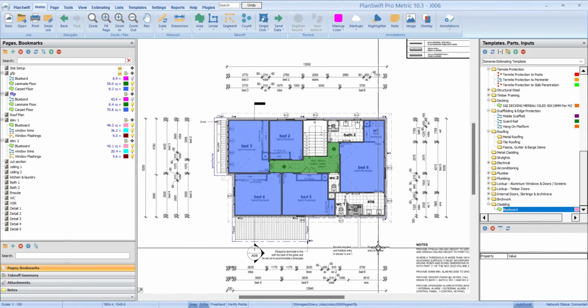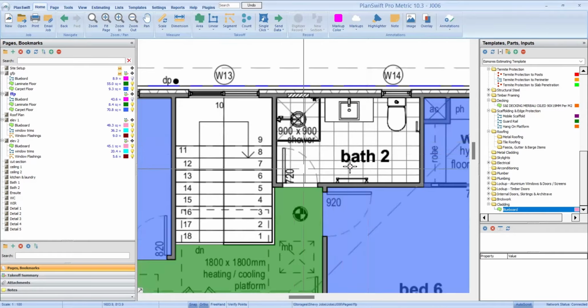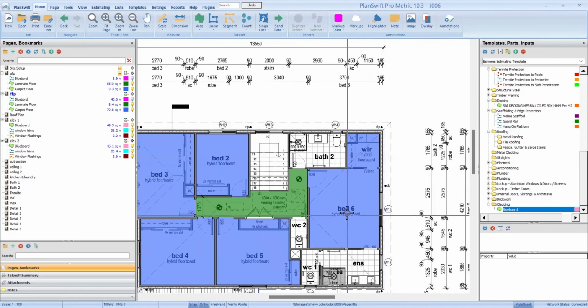So basically, guys, this is it. We have finished doing the cladding and the floor finishes on this plan. Again, this is just the basic takeoff for the floor and the cladding area. For floor finishes, usually they just need the area, so the supplier just wants the floor area. I think a different video on the tiles is needed, since when dealing with tiles we have a lot of things to consider compared to floor finishes and the cladding area. So we're going to do a separate video for that.